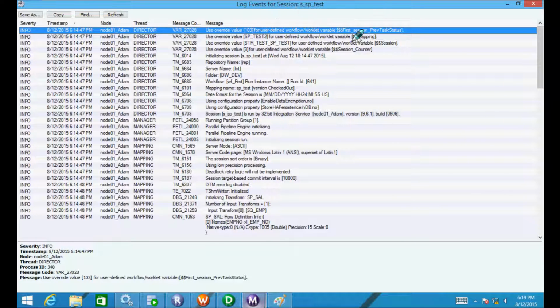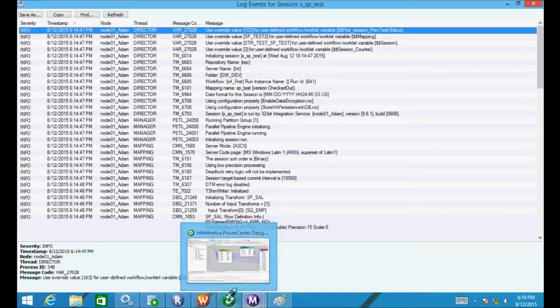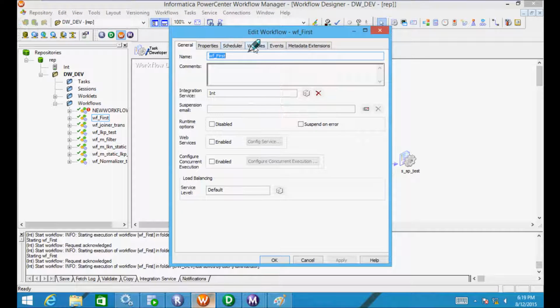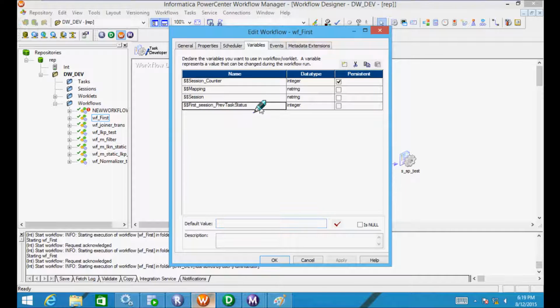Now I'm going to check workflow start time. So go to workflows, add here, click edit, variable tab, add here, add the tag. So this should be date time and add here, give the meaningful name, workflow start time.